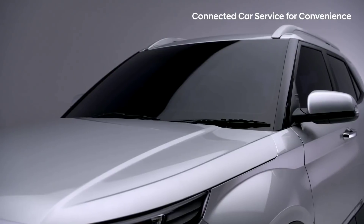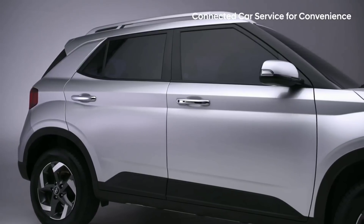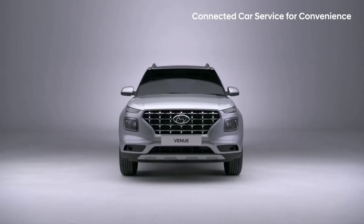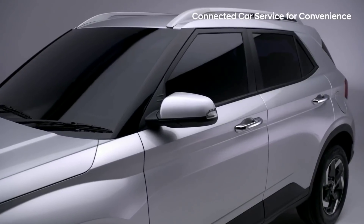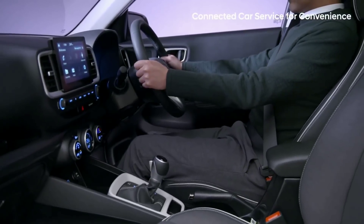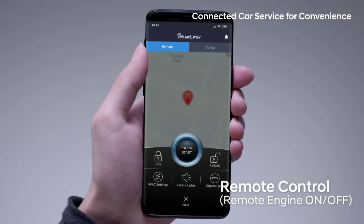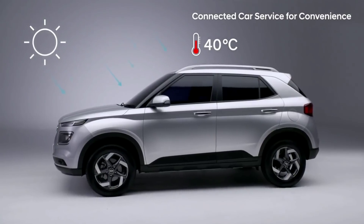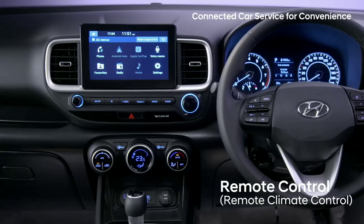If you are tech-savvy, the smartphone makes life easier and more efficient — why not have your car do the same? Introducing the connected car feature. From before you even get in your car to after you've reached the end of your journey, your driving experience just got easier. As you're thinking about starting your journey, use the remote control function. On those harsh summer days in sticky 40-degree heat, remote control will start up your Venue's air conditioning.